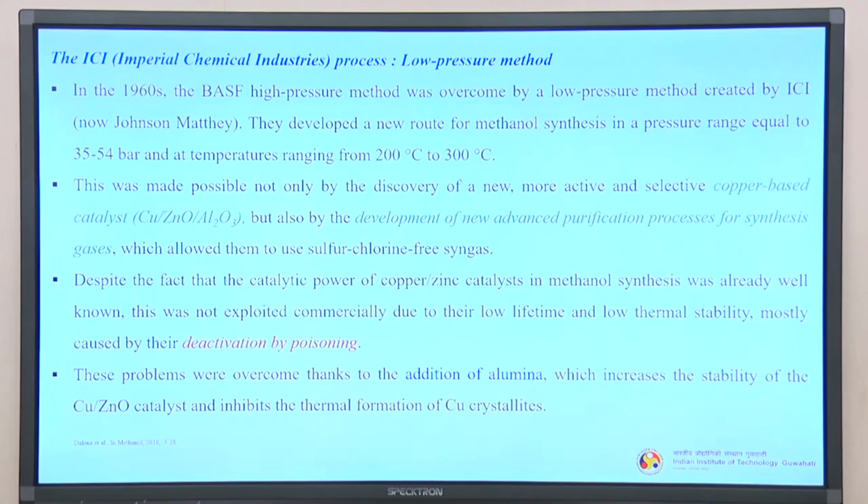Despite the fact that the catalytic power of copper zinc catalysts in methanol synthesis was already well known, this was not exploited commercially due to their low lifetime and low thermal stability, mostly caused by their deactivation by poisoning. So, very quickly they get deactivated. Once they deactivate, you call it catalyst poisoning. So, they are no more taking part in the reaction. Now, these problems were overcome thanks to the addition of alumina, which increases the stability of the copper zinc oxide catalyst and inhibits the thermal formation of copper crystallites.